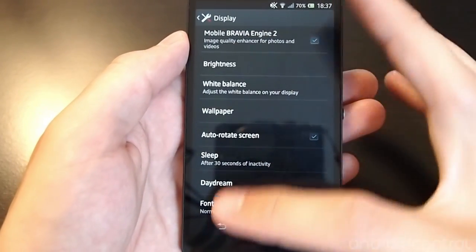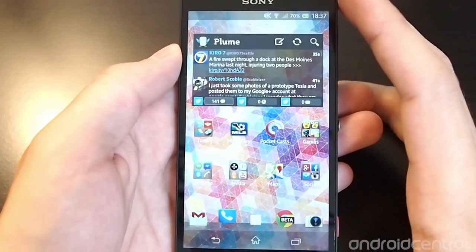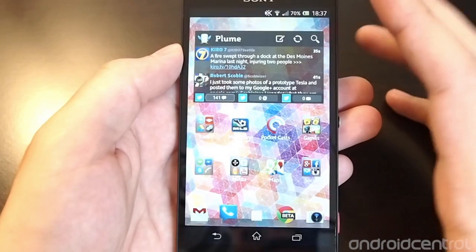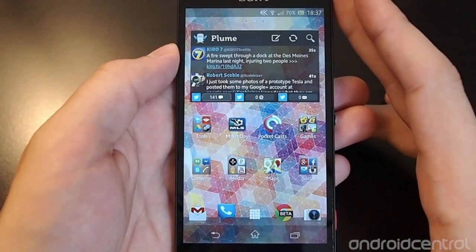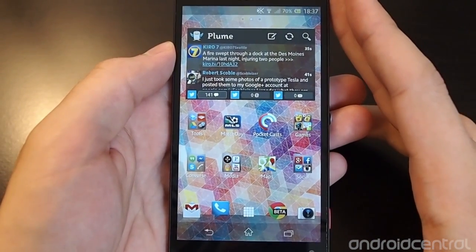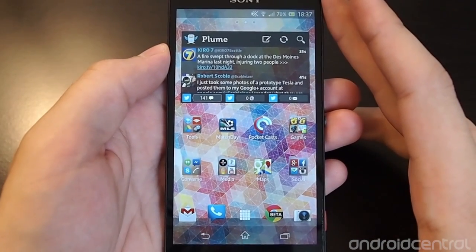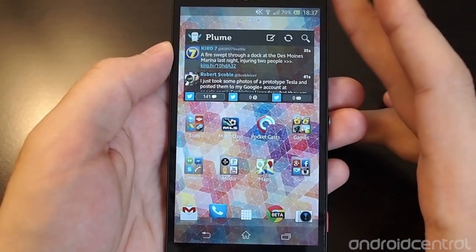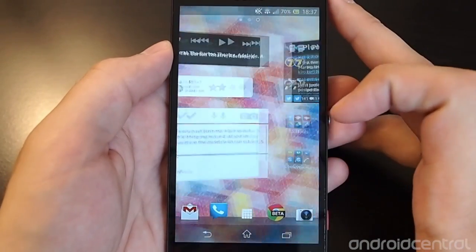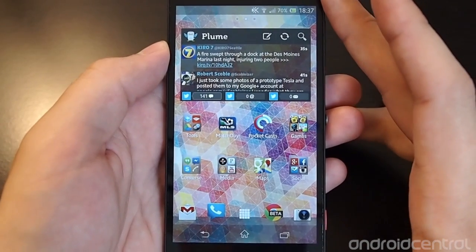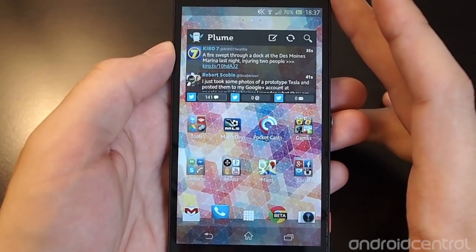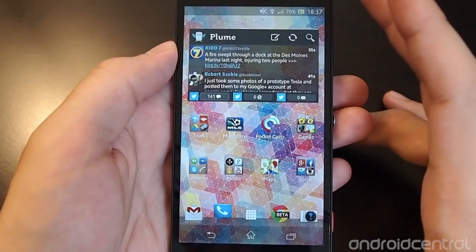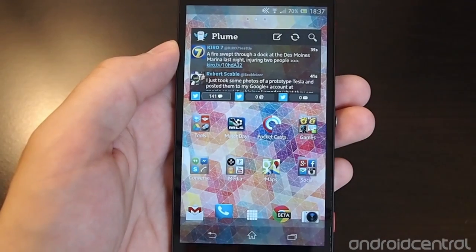As far as the changes, other than that, there's the little under the hood stuff from Android 4.2, but the main parts are going to be the lock screen and those toggles. It also now supports 64 gigabyte SD cards if you happen to use one of those on your ZL. So that's a nice improvement, being able to take advantage of the SDXC cards. Other than that, it's just a lot of little tweaks, a little tune-up, and a nice bit of visual flair as well. So that's just the Android 4.2.2 update on the Sony Xperia ZL. It's now available even on the US LTE model, as we have here.